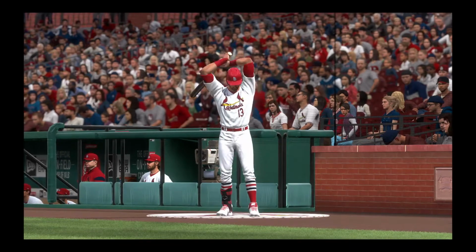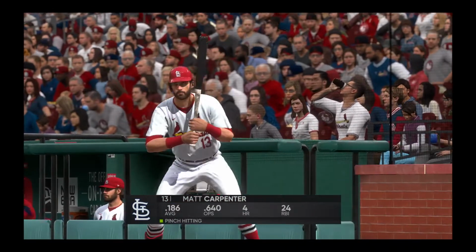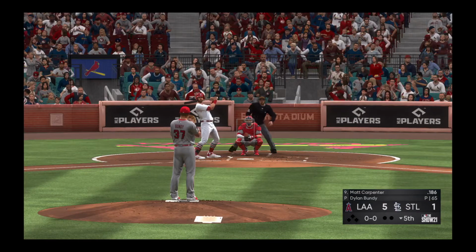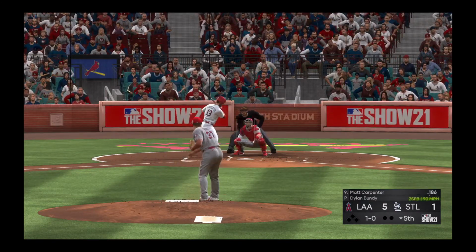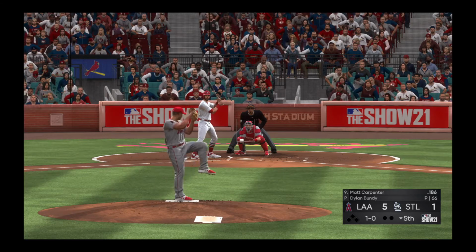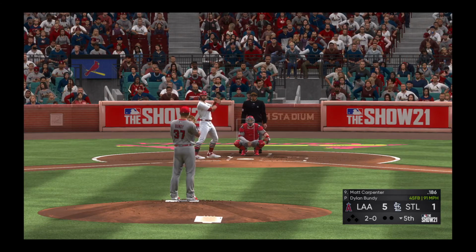Matt Carpenter will get the call here as he'll hit for the pitcher. Number 13, Matt Carpenter. Infield shifted well to the right. Here's the first pitch. And a ball, 1-0. And he watches one miss outside. 2-0 now.